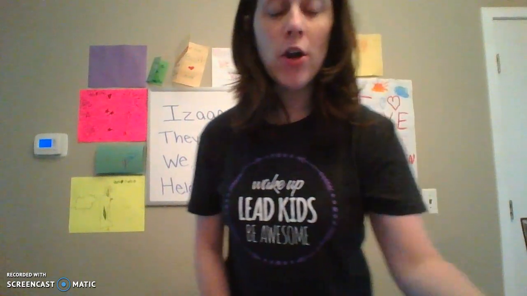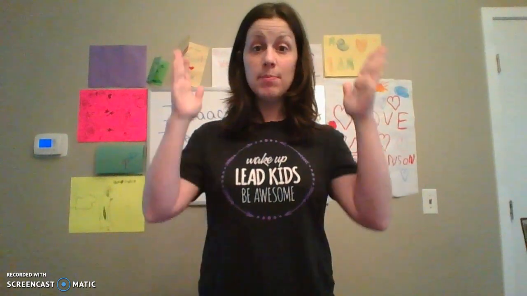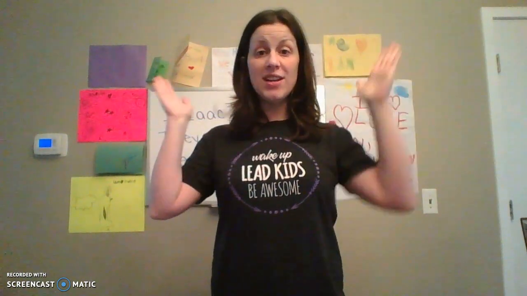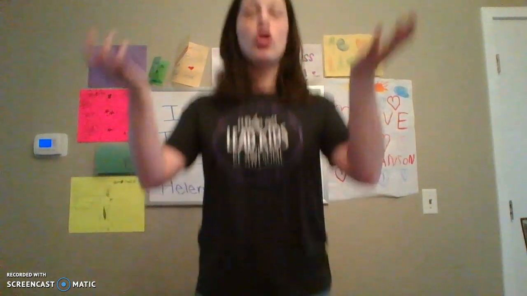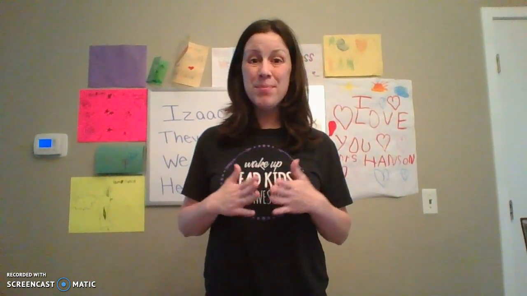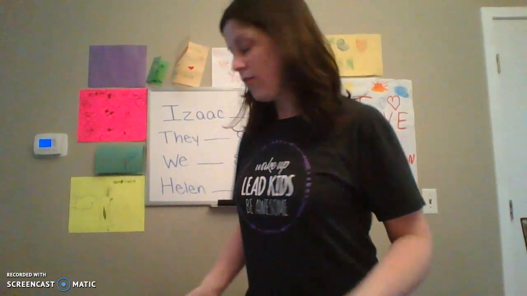So remember, when we are talking about one person, we add an S on the end of our verb. Remember, the subject is a person. So I could be the subject, Mrs. Hanson, jumps up, right? Now, what if I was talking about me and someone else? We could say, we jump up. See how I didn't put an S on the end of my verb. So let me show you on the board if this helps.